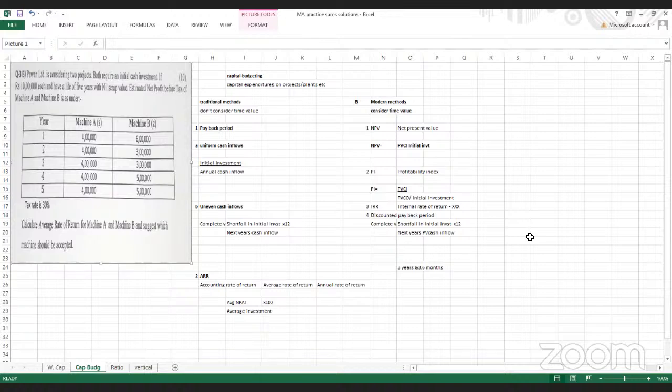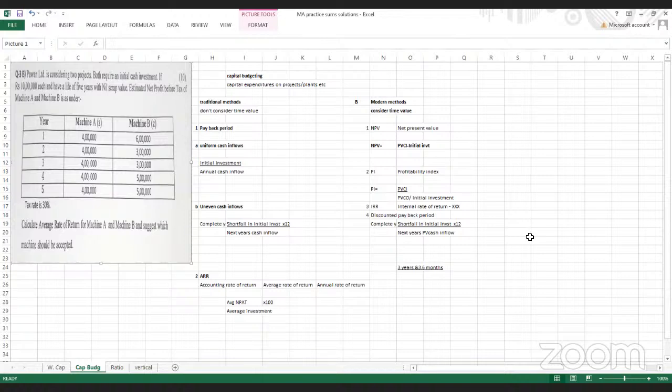For machine A, it is a constant 4 lakhs every year that we are receiving as profit. In case of machine B, in the first year it will give a profit of 6 lakhs, and this profit is before tax. Then 3 lakhs the second year, 3 lakhs again the third year, then 4 and in the 5th year it is giving us a profit of 5 lakhs. So by using this information I'll teach you traditional methods. I have listed down two methods. One is payback period and the second is the ARR method.